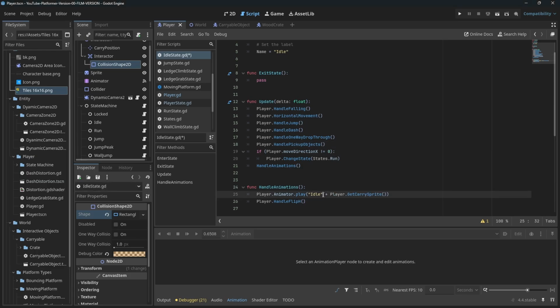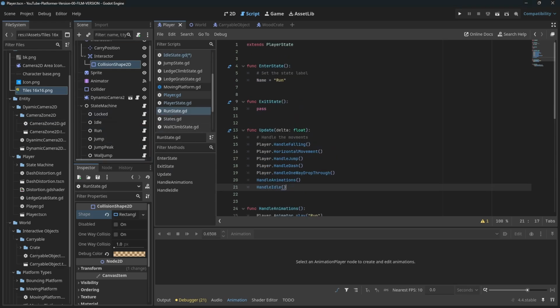So the sprite is idle, and we're going to add player.getCarrySprite. So basically, if we're carrying, it's going to return play animation idle carry. And if we're not carrying an object, it's just going to return idle because this will be blank. So do you see how, depending on the state of carrying, it's either going to play the idle or the idle carry animation? So we're just being clever about how we do this so that we minimize all the work we have to do trying to change 100 different sprites and everything.